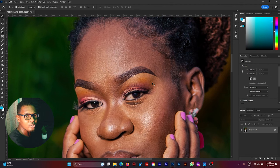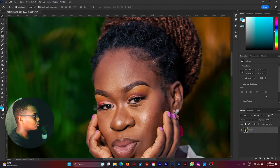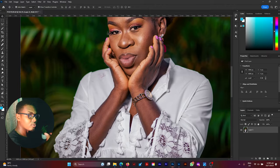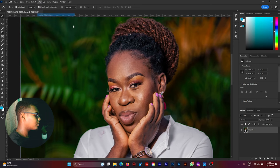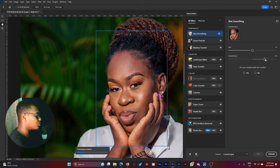So now we have the photo all loaded up in Photoshop. I'm going to proceed to do the neural filter to smooth her face. Now, gone are the days when we have to sit down and do frequency separation to smooth the face. In some instances, I will have to do frequency separation for hands and other body parts, because neural filter only focuses on the face of photos. So in this scenario, I only want the face to be smoothened and blurred out to look nice and smooth and give it that pro photo shoot look. So I will be using neural filter.